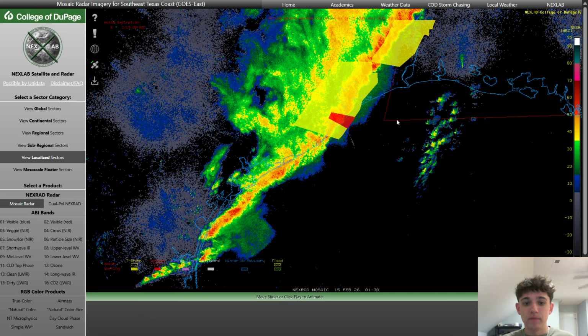And we can move this down to areas to the south a little bit, and you see how that slight risk that is down for these areas will really become kind of invalid very soon as this moves offshore. So in the next update cycle, they will likely remove it. There is a tornado warning down south of Galveston, so please pay attention.